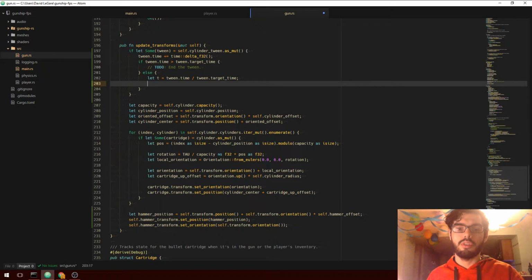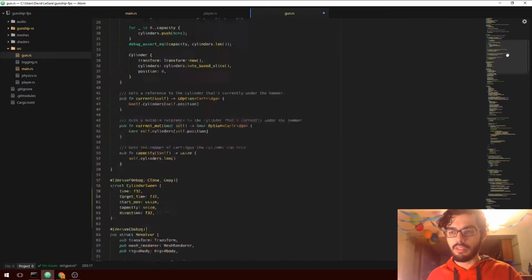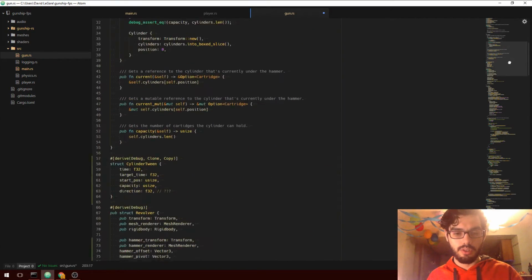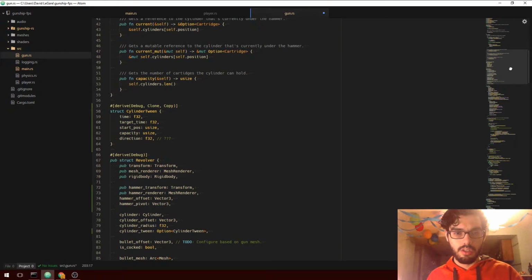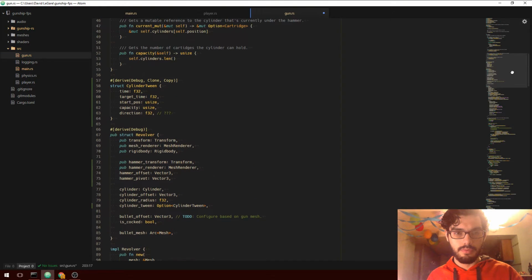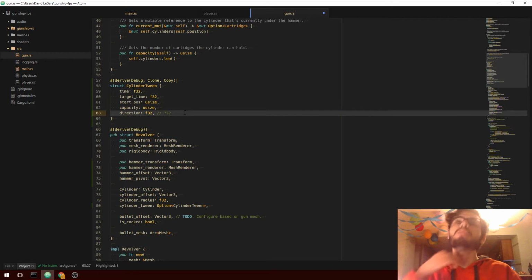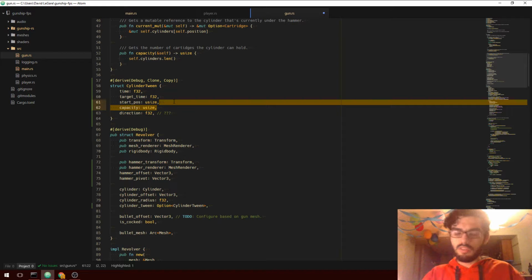That's really the only thing I need to calculate. I care about direction, so I'll leave that in there, but I probably don't even care about capacity.